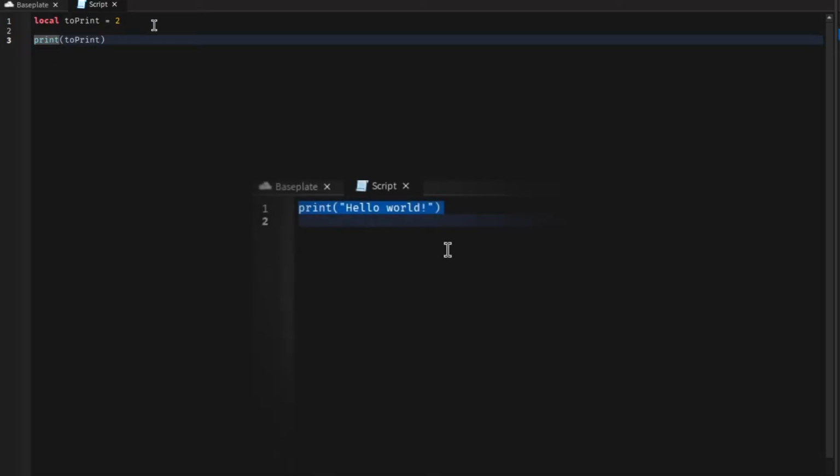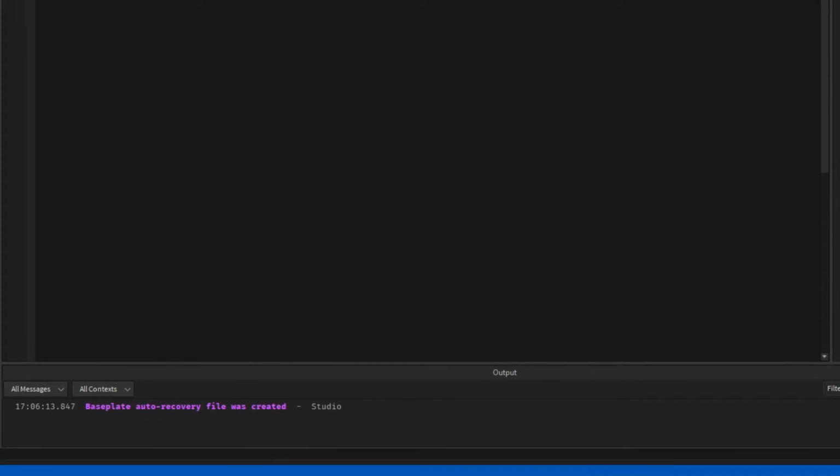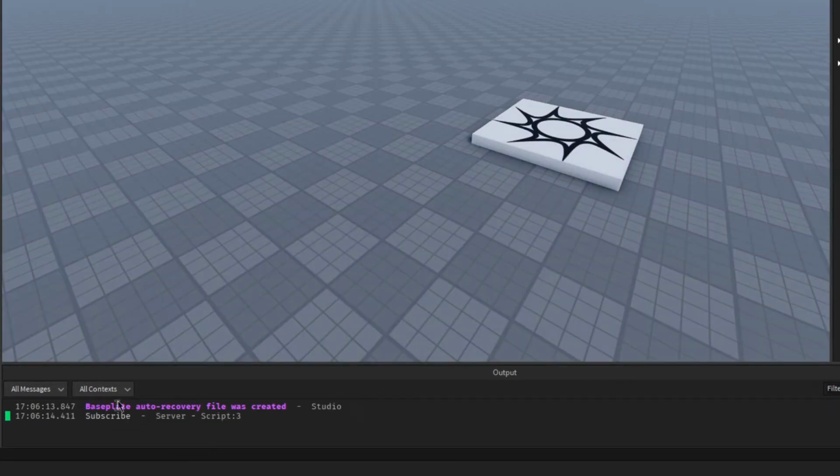Now the line that we deleted had a string in it. A string is just a way of telling the script that what you're writing isn't meant to be taken as code. You signify that something is a string by typing in these quotation marks. Like I said, these quotation marks tell the script to treat this as a string, not as actual code. If I were to remove the quotations, then you can see here it would error. So once we have that in order, you can run it again. And you can see it printed the message.